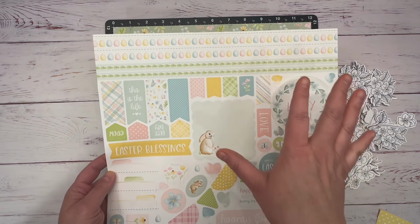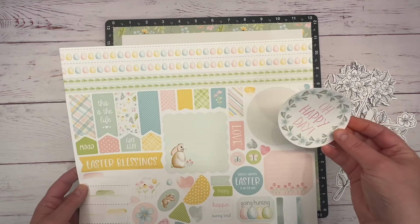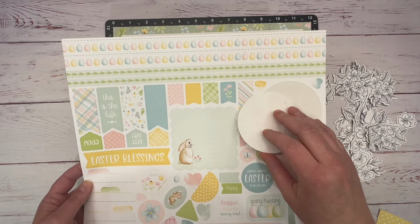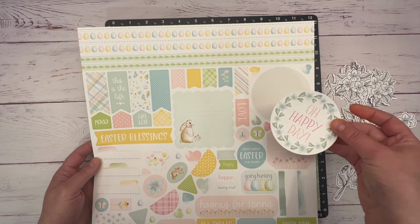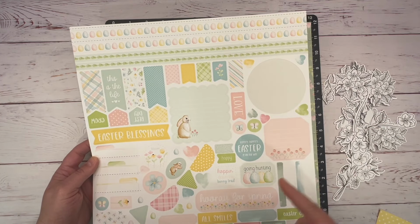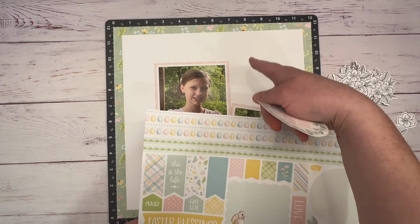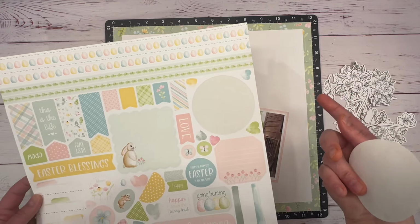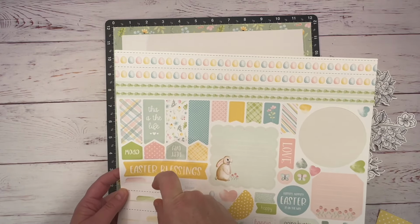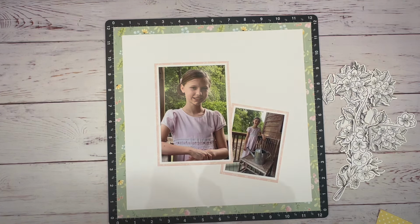Okay, let me show you this. This is the sticker sheet to this paper collection, and I took this off the sticker sheet and took the sticky off with my anti-static pouch so I can play with this. I'm thinking that I want this for my title, and I want to pull in maybe some of these words. I love these little banners, and I'm thinking maybe I can put them up here somehow or even going across here. I'm not sure, but I really like them. This is the life. That's really cute. So I'm going to use this for my title.